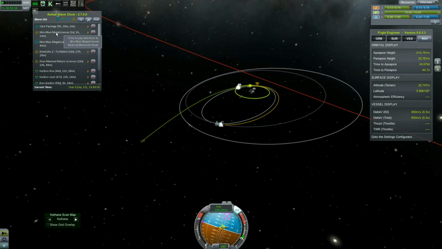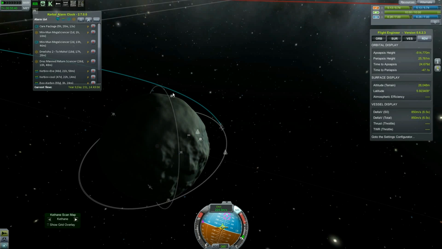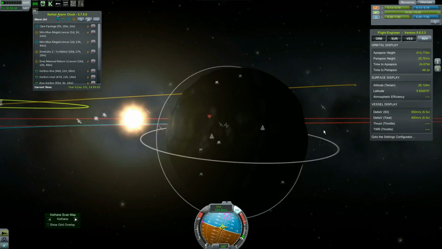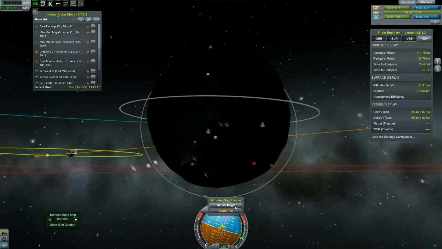Now, the care package has, in 5 hours it's going to be leaving. I think I'm going to actually switch back to my ore scanner for the next 5 hours. And I will meet you when I'm doing the care package's maneuver node sets.